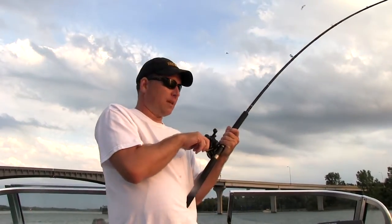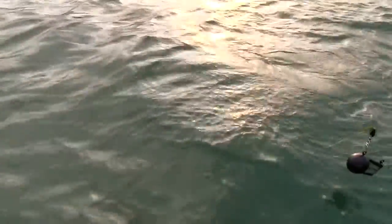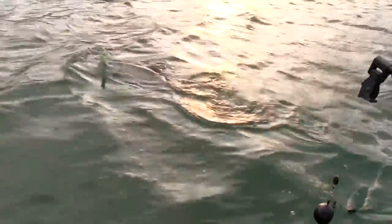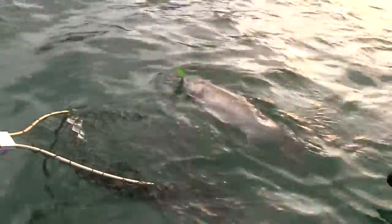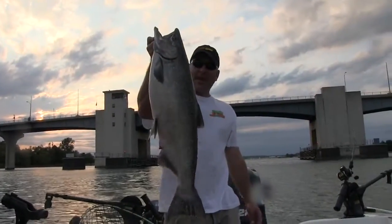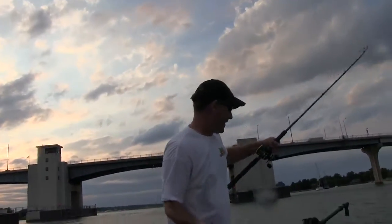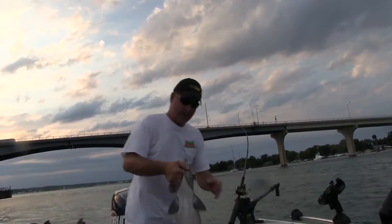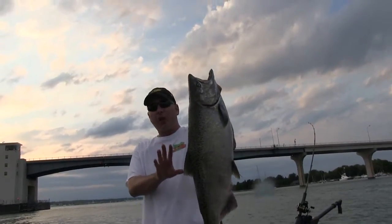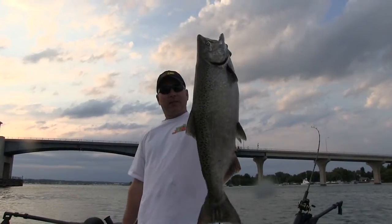It actually keeps charging the boat on me. I'll try to get him up so we can get a look at him. Beautiful, man - this is what we came looking for here today. There we go. Wow - that's a beautiful king salmon, guys. Oh, we got another one on here. This is what it can be like - doubles and triples sometimes. Let's get this guy in the rod holder. This is just a beautiful king - a great example of what you can catch out here. Big king salmon, full of fight, pretty fresh. Get yourselves out to the ship canal this fall, guys. Get some of the magnum spoons, set some downriggers, a couple of big crankbaits, and you guys are going to catch some big king salmon just like this.